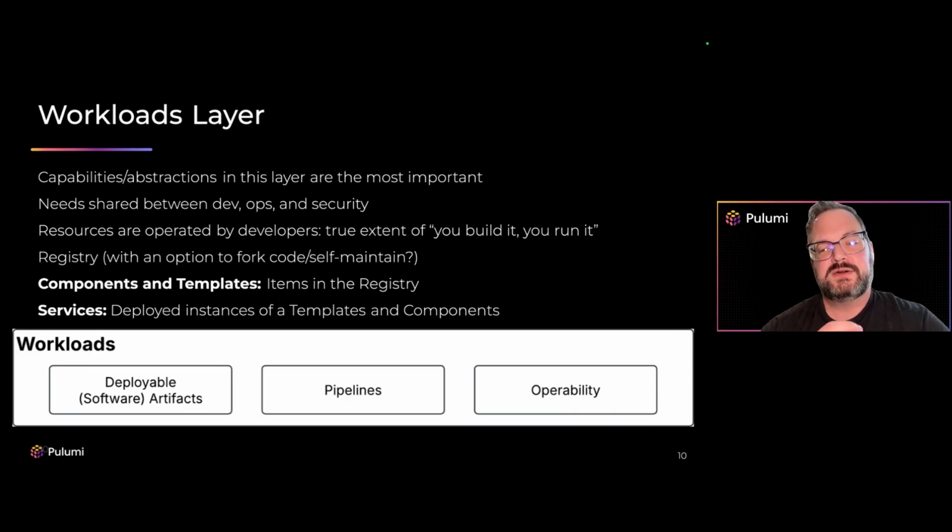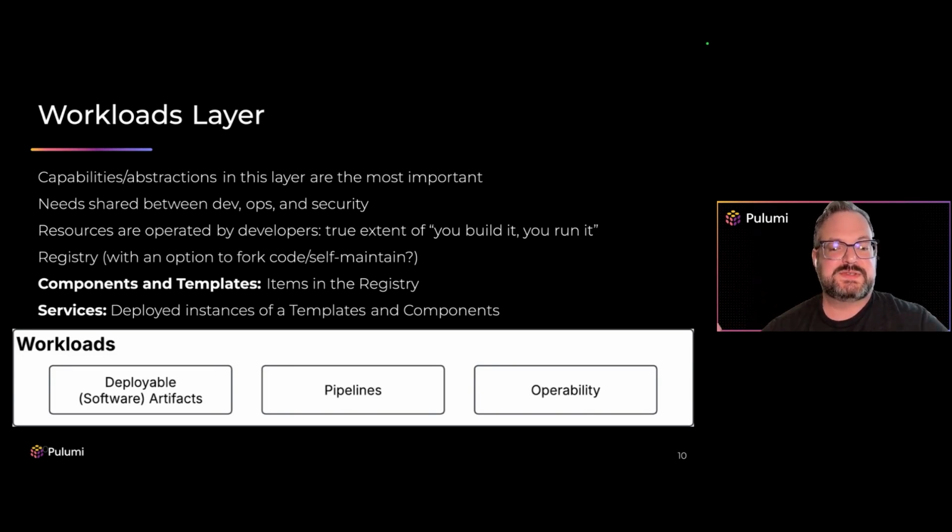And with all that hard work, we want them to be reusable and discoverable. We want those components and templates to be that way. So let's put them in what we call a registry. So what do I mean by a registry? You've got this catalog of your organization's patterns and practices.